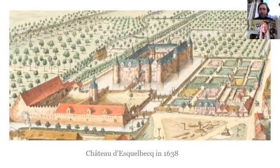So here is a representation of the property in the 17th century. This is a treasure that we have, to have a sketch like this, a drawing of the property with many details. For example, in the garden, you can see that you have chambers. We call each part, each square of the garden, a chamber, a room, basically. And in each room, the gardener used to draw something with the vegetables that he was experimenting with, vegetables or flowers, but mostly useful vegetables.